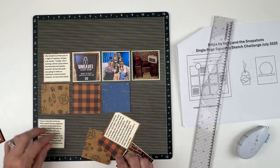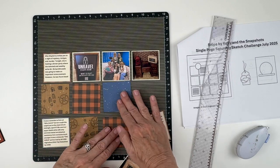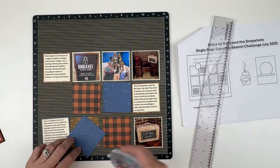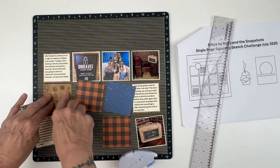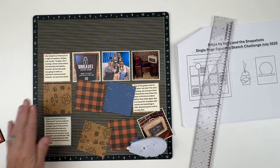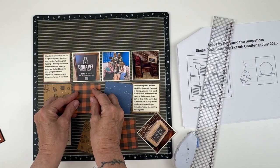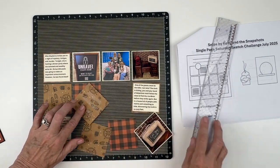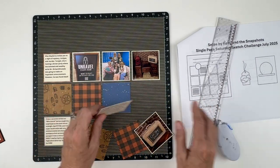And I did fuss a little bit because I really want the gumshoe prints to show. I did have them covered up with photos or journaling, or I had them under the big photo. And I rearranged because I want a little bit of the buffalo plaid to show because of all the brick. And then I wanted the gumshoe prints to show. And I definitely wanted some of the blue outline to show because it's called Blue Parlor, and there's some blue in the photo. And I think it really brings out the colors.